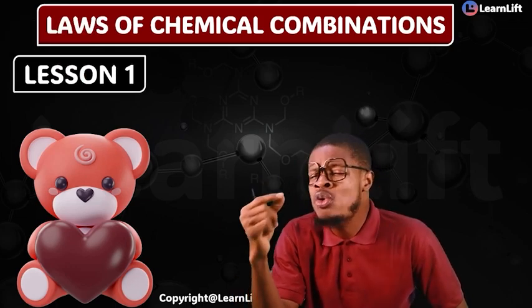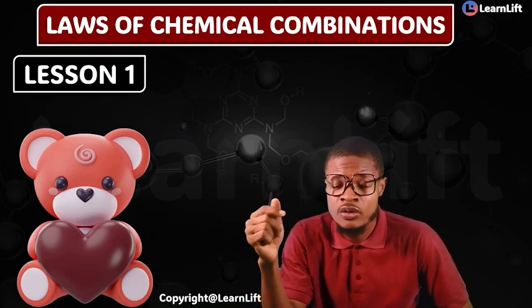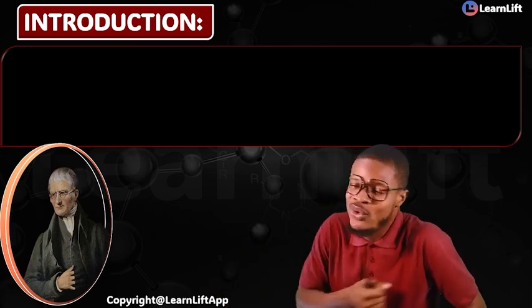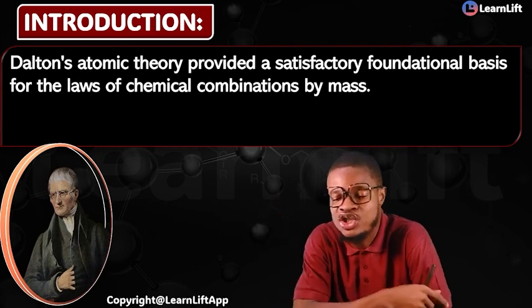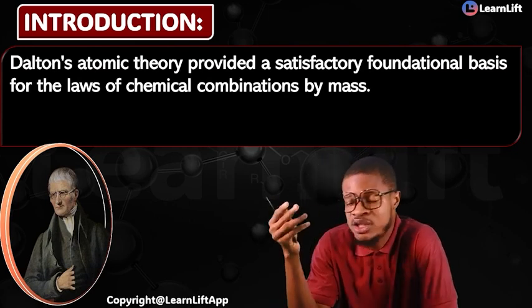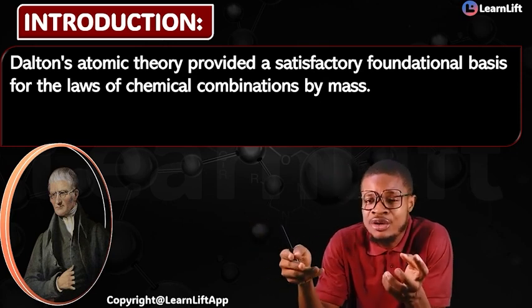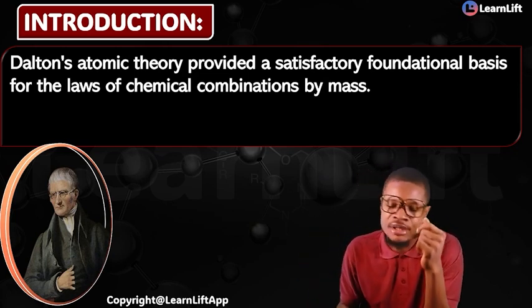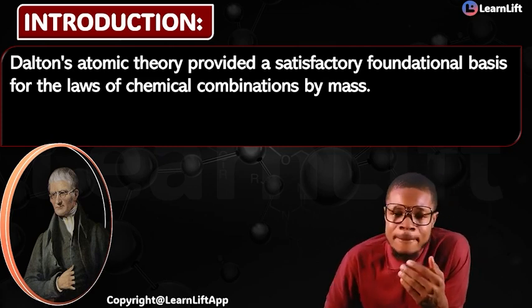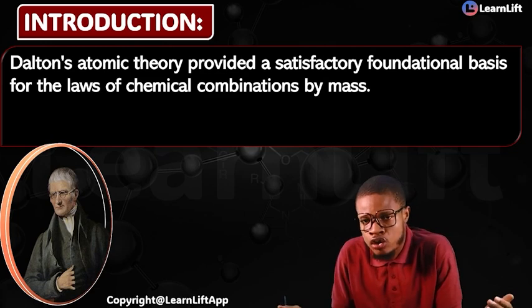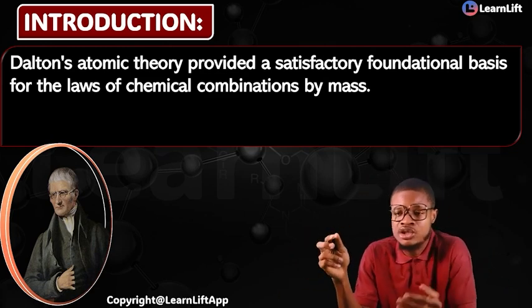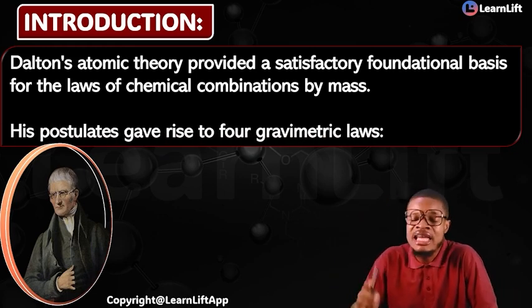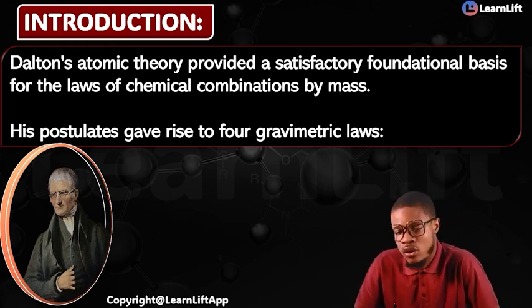In lesson 1, I'm going to open up your eyes to a lot of beautiful things. First, what is the introduction to the laws of chemical combination? I'm sure you know my guy. Of course, he did something very lovely, and that's John Dalton. John Dalton gave his atomic theory, and his atomic theory provided a satisfactory foundational basis for the laws of chemical combination by mass. In other words, whose theory opened us up to everything about the laws of chemical combination? That was the atomic theory of John Dalton.